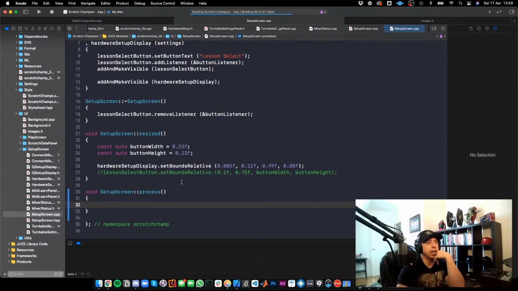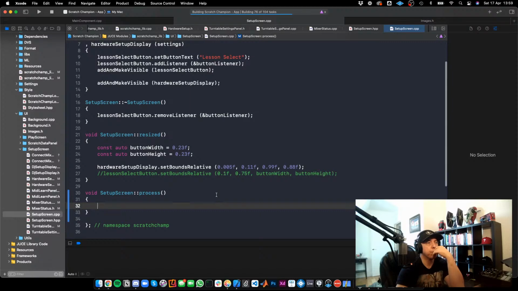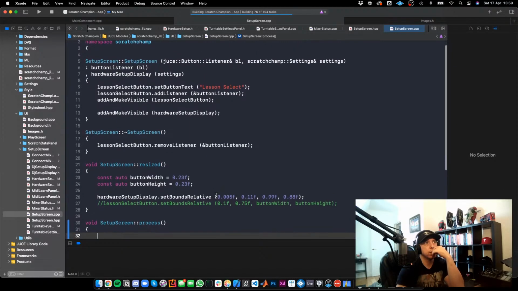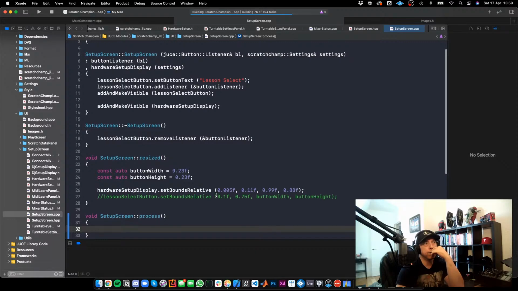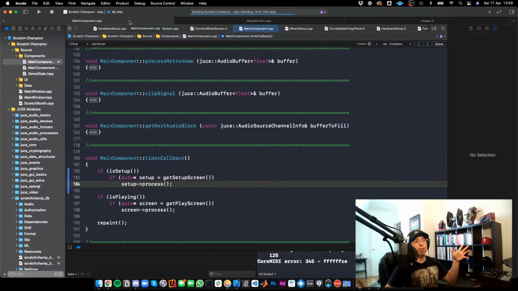While we're doing that, let's think about what we're doing here. Setup screen process means that we're passing data down from the very top layer. Main component is kind of our main app, right? We have this timer that's happening at 60 hertz, 60 times a second. Now what I'm doing is passing all of this back down the chain to my child components.